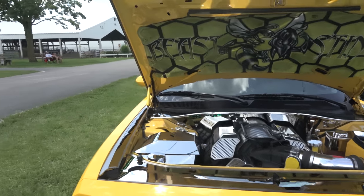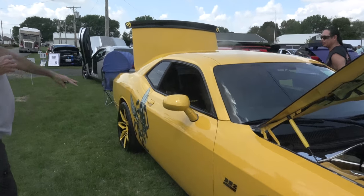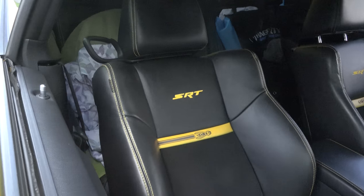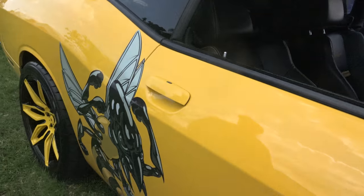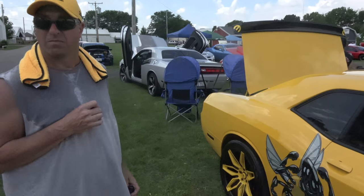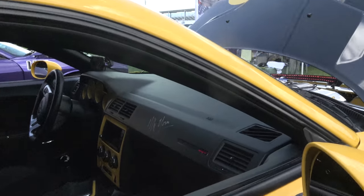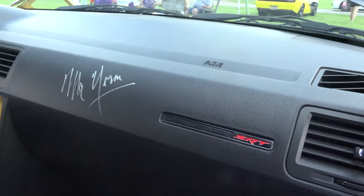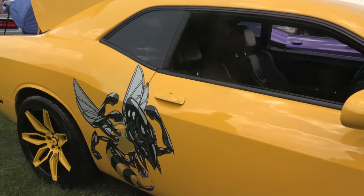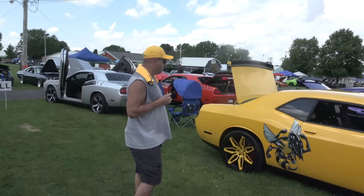Are you done or do you have more to do? I got more stuff in mind. I'm probably going to do more to the inside — put my B on the headrests. It's a never-ending project. You mentioned someone autographed the car? Yep — Mr. Norm, Mr. Mopar himself. He autographed my car at Mopars in the Park up in Minnesota in June. I just seen him here yesterday and today, stopped and talked to the guy. He's doing well — he's a good guy. He's a Mopar story in itself.